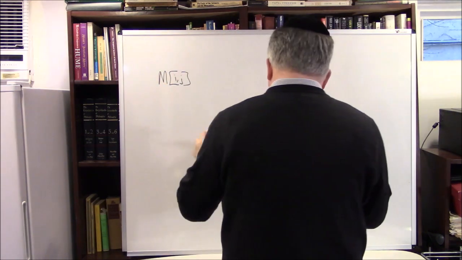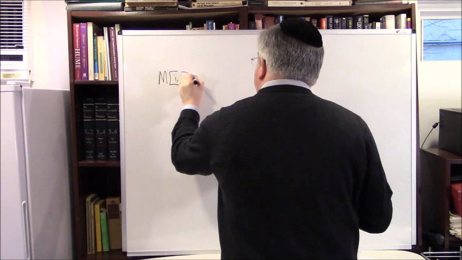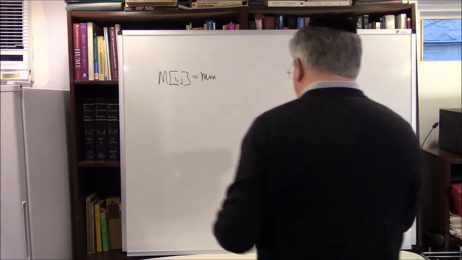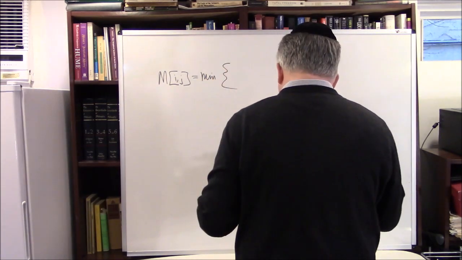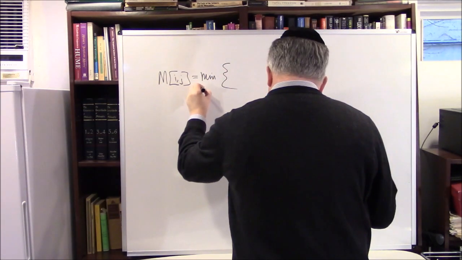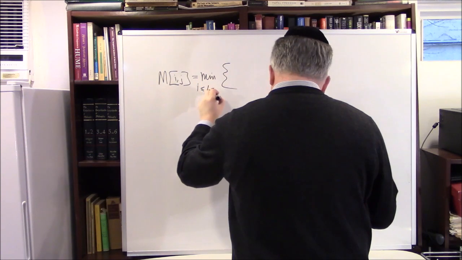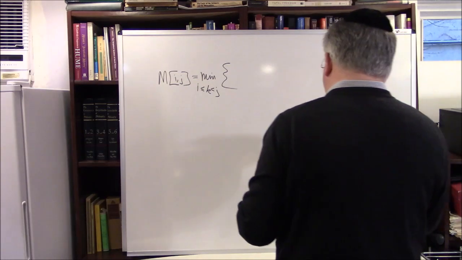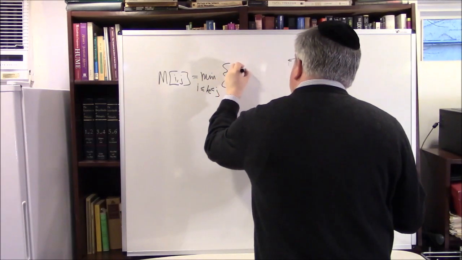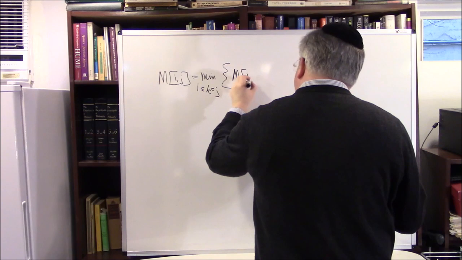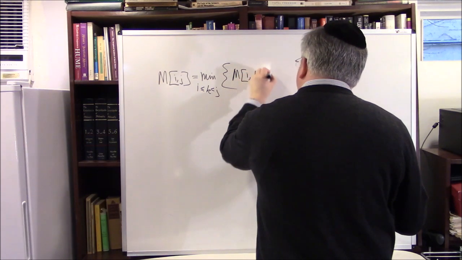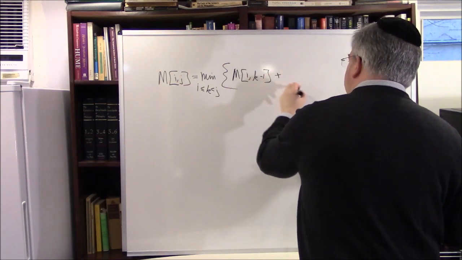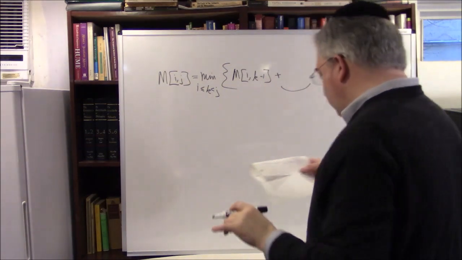Mij is equal to the smallest, because we're looking for the best possible thing, of the same thing as before. I less than or equal to k less than, one of them is probably not equal to j, and it goes as follows. M i comma k minus 1 plus something. I want to leave that blank for a second.